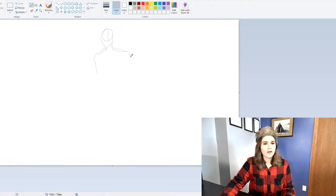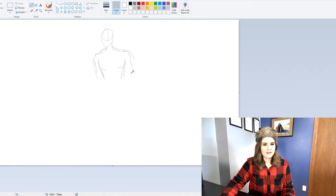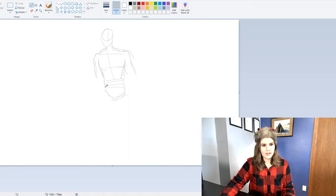The cool thing about learning how to draw properly is that you learn a bunch of concepts. If you learn about how everything works and what kind of anatomy you're going for, then you can actually transfer those concepts to basically any medium and have a little bit of an advantage. Although it's getting really shaky here. This belt right there, something like that. I feel like this is way out of proportion already.